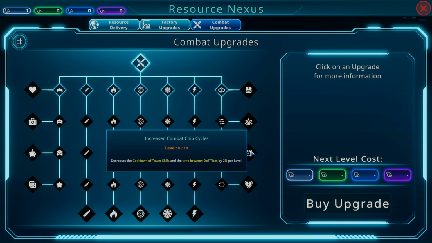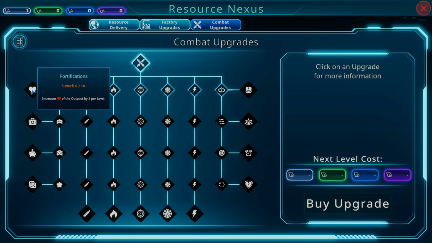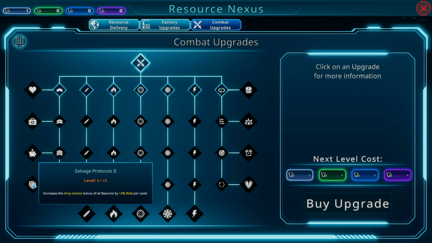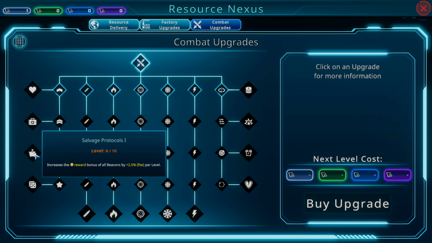Increase combat chip cycles decreases the cooldown of tower skills and the time between damage over time ticks, 2%. Minimal resistance of an enemy can now go down an additional 3% per level. This counts for piercing as well as skills that reduce resistance. Okay. Increase the health of the outpost adds a 10% chance per level to heal 3 after each wave. Increase the reward bonus of all beacons. That isn't bad. So more coins. More coins sounds kind of good.